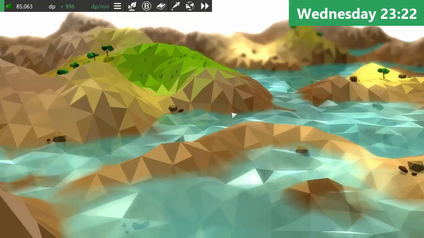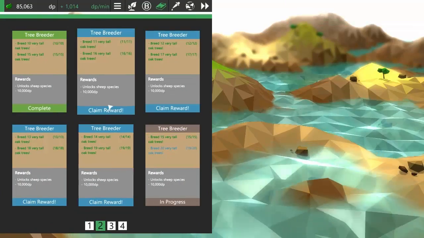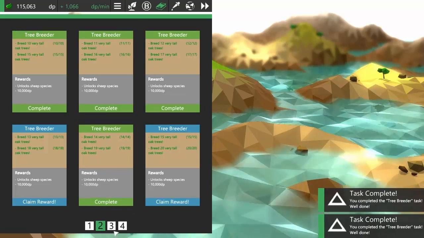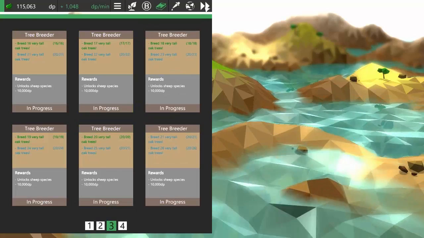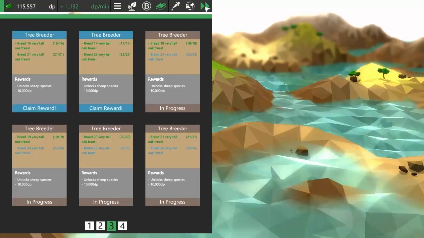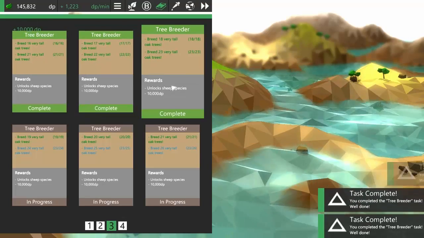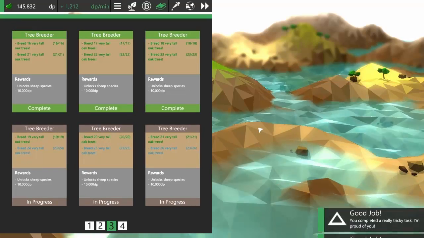It is 20 past 11 in the evening now, and I think I'm finally finished with the task and notification system, and I've actually linked up the tasks with the notifications now so that when you complete a task, it notifies you about that in the bottom right hand corner. And these notifications can be used for absolutely anything in the game at all. All they need to know is a title, a description and an icon, and they will display whatever it is in the bottom right hand corner as a notification.